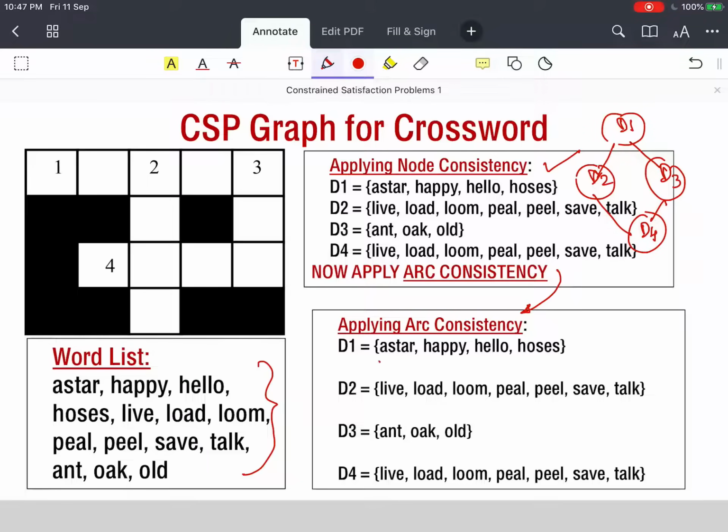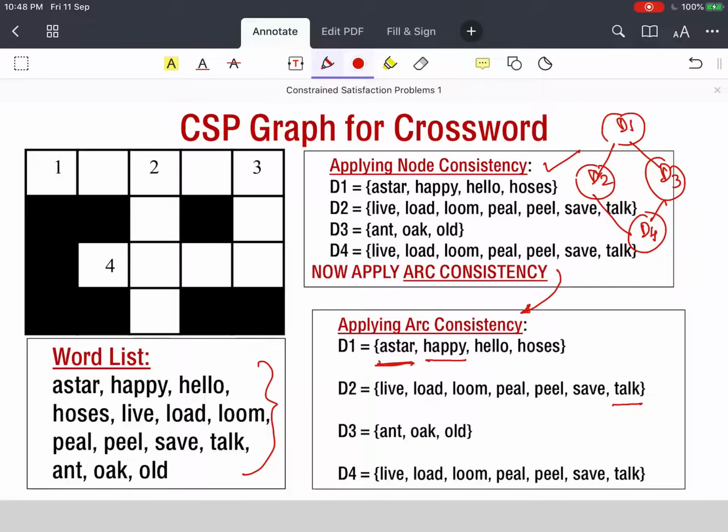So let us check this value, A star. If A star is to be there, then something must start with T, because the third letter must be the first letter of D2. So with respect to D2, A star is still consistent.